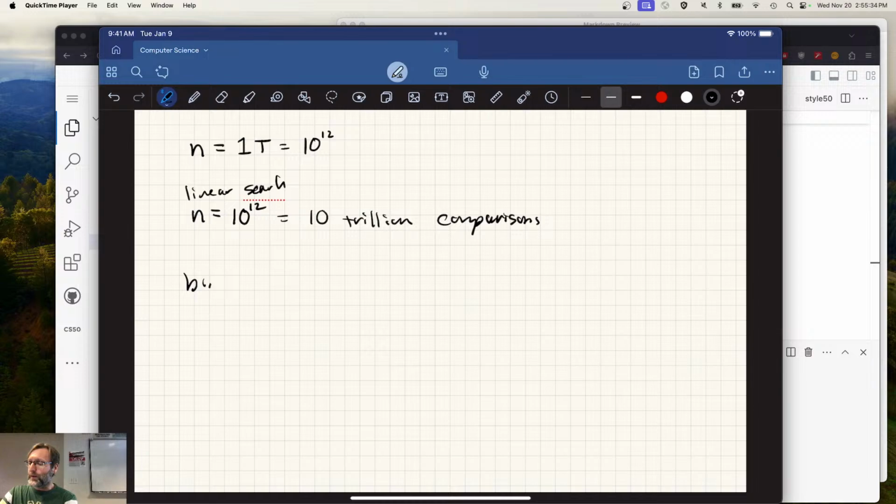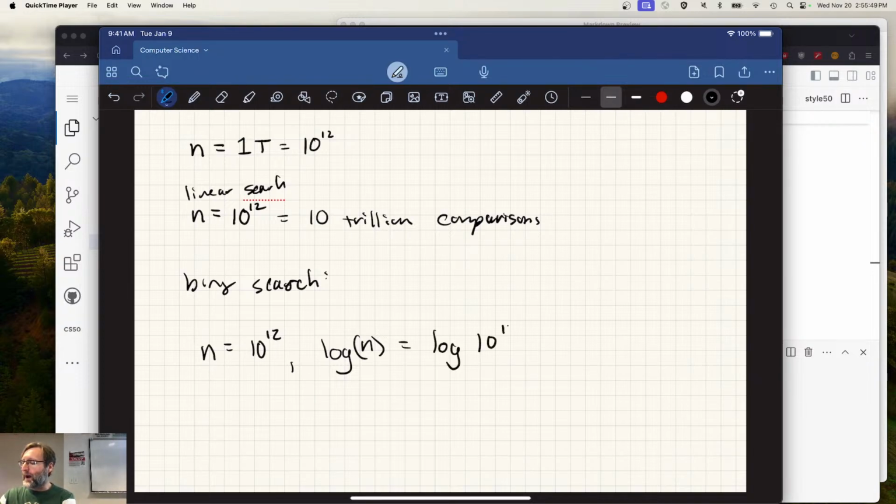What about binary search? N is equal to 10 to the 12th, but the behavior here is log of n. So one more time, I'll ask you, and this is the end of the math today: what's another log identity? Log of x to the y, what can I do to that y? Goes out front.